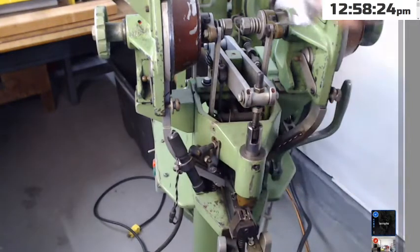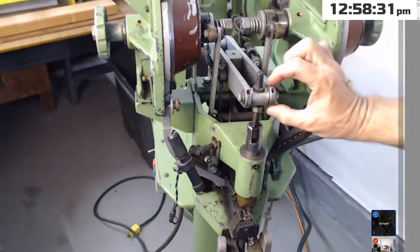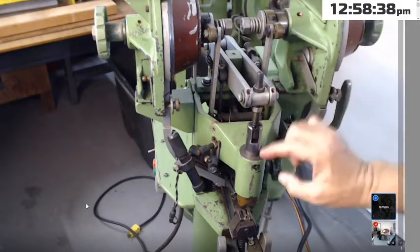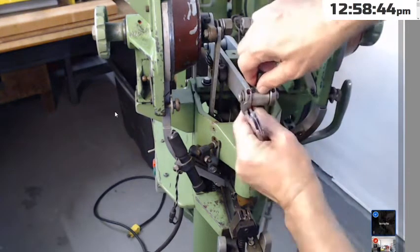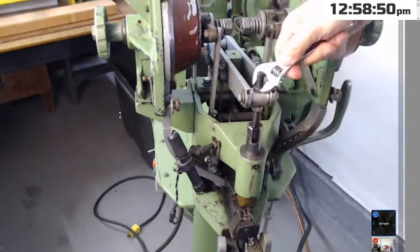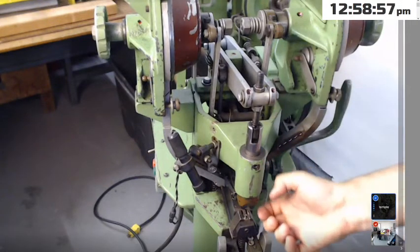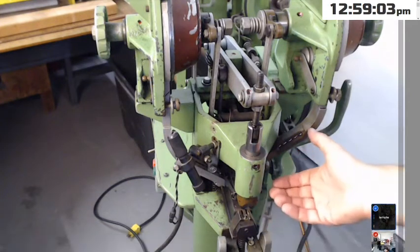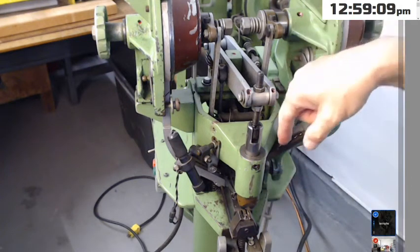What that does, and then this one, it makes this piece here go up and down. It controls this throat here. You've got to keep both of them tight when you're done adjusting. If you're using a really thick leather, a thick material, it brings the, I forget which way, if up is for thicker leather or down is for thicker leather.